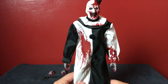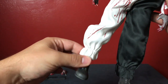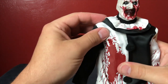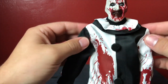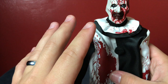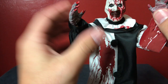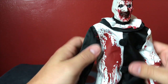Articulation-wise this figure is pretty amazing. He's got full rotation on the ankles, maybe even a little seesaw action. He bends at the knees, his whole leg turns, his thigh turns — completely poseable and bendable. His shoulders are complete circles; they've got the ball joints in there. I wouldn't recommend fully rotating the shoulders because the cloth doesn't seem to be the strongest thing on this figure. Remember, this is a collectible, not an action figure — not a toy. He does bend at the arms so you can make his classic poses from the film.